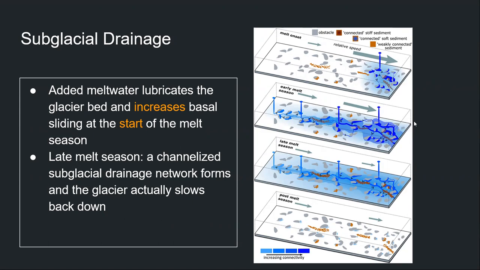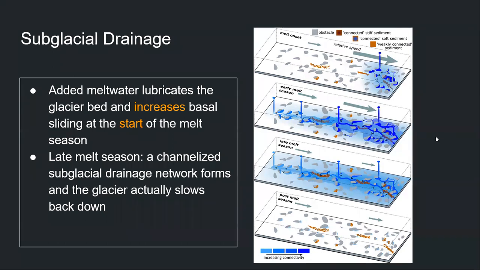When we talk about that lubrication layer at the base of the glacier, that is not meters thick of water. That is only a few millimeters, max a few centimeters of water that is easing the sliding of the ice on the bedrock. So if you have a lot of very small rivers or streams beneath the glacier, you're going to lubricate a big area of ice, and therefore the bigger the lubricated area of ice, the faster the ice will go.